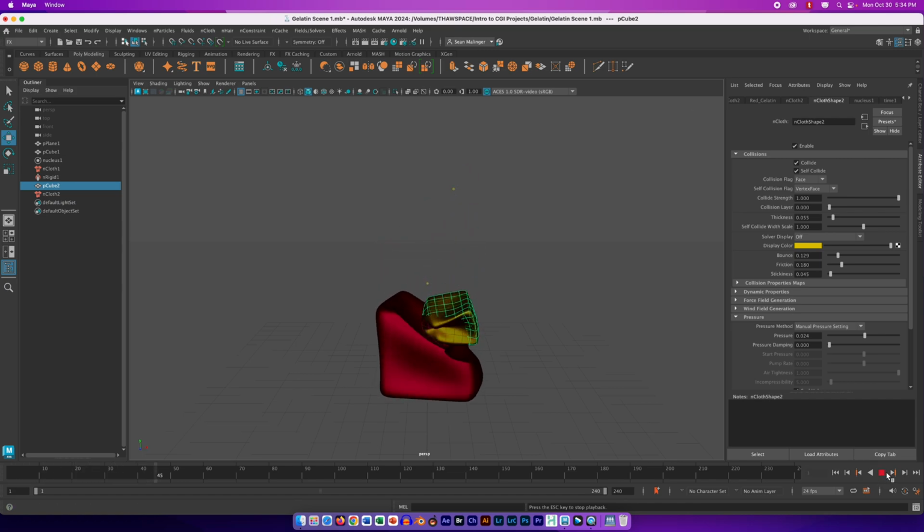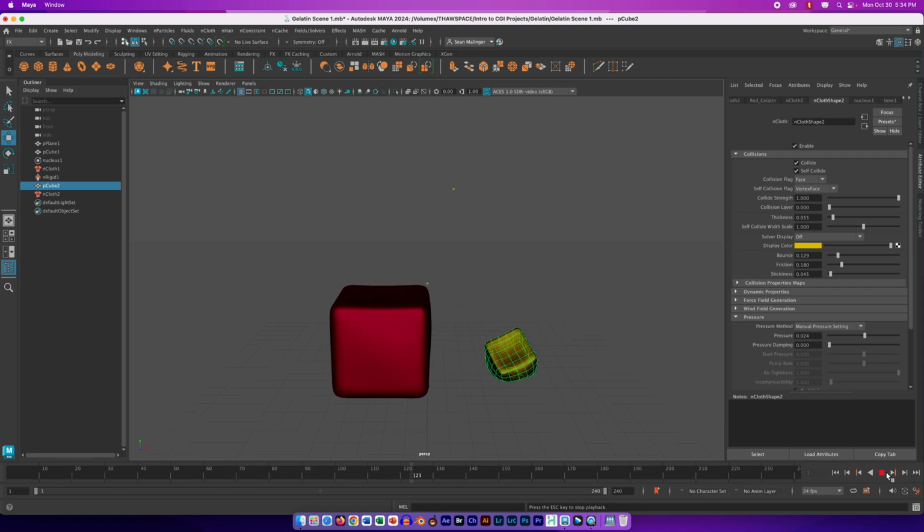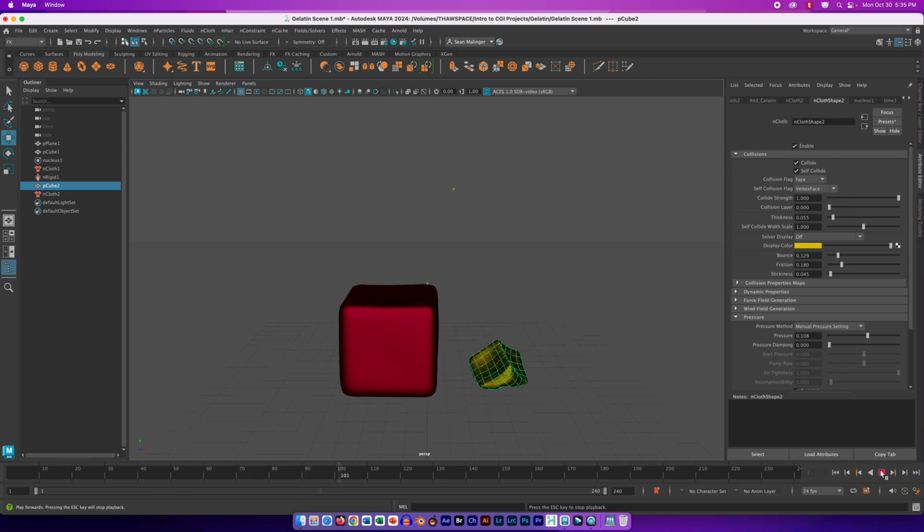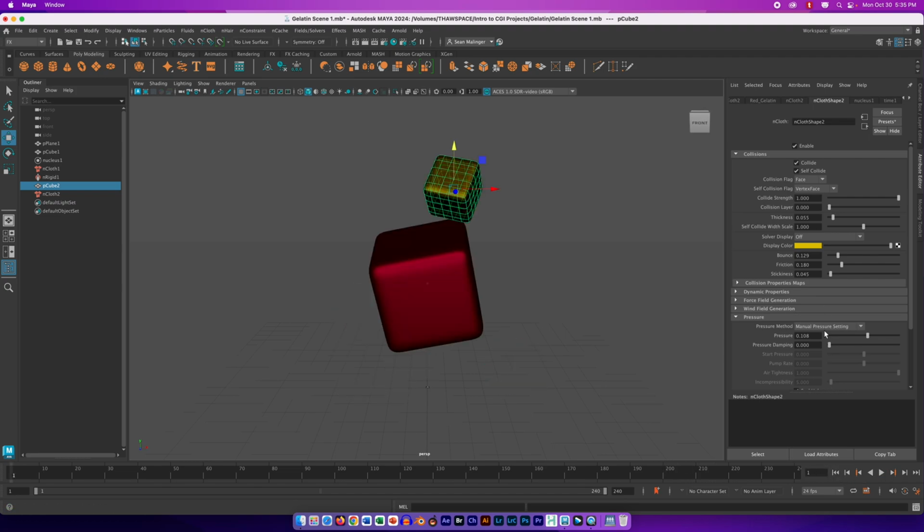And then perhaps that might be the way I want it for this particular project. But I think I want to give it a little bit more pressure. So I'm going to increase that pressure and jump back and take a look at that one more time. So those are those settings. Also keep in mind that scaling this up or down is going to change it.